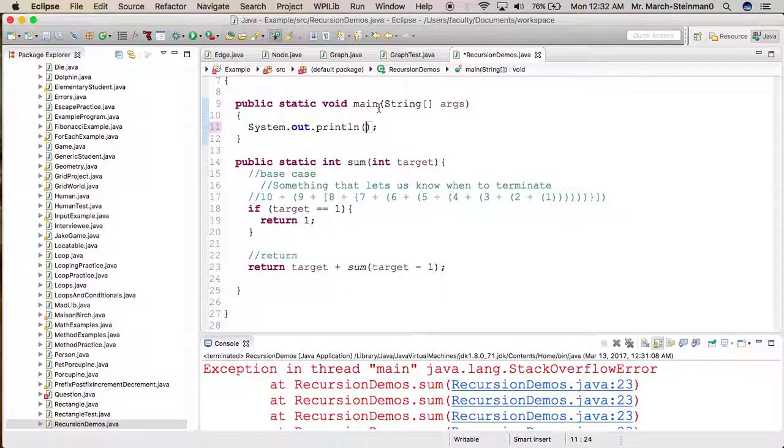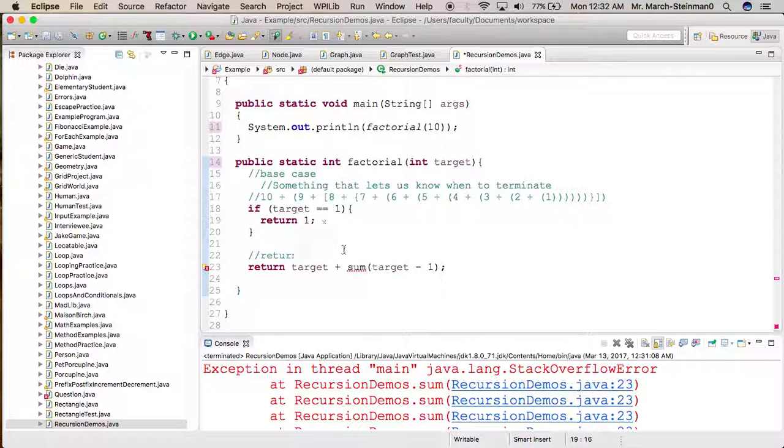Okay, so sum 1,000. Let's change this to maybe multiply. It turns out the name of continuous multiplication of every number below is called factorial. So we'll call it factorial. And we'll say, what's the factorial of 10? Well, now I need to change this to factorial.